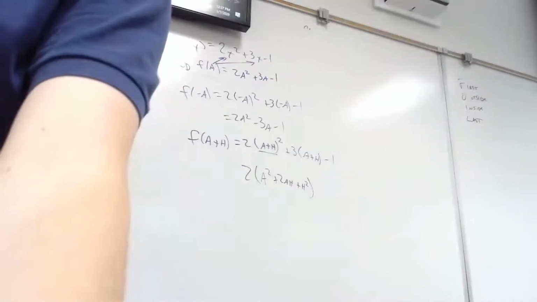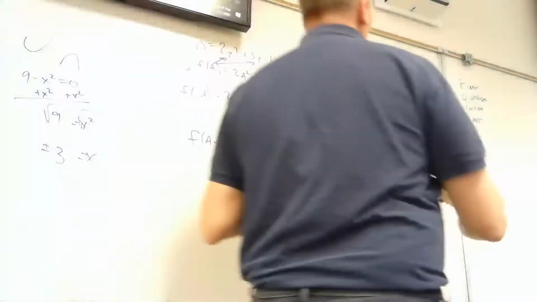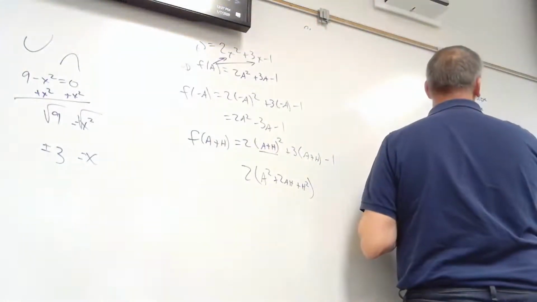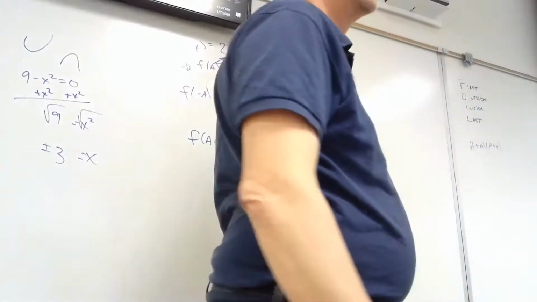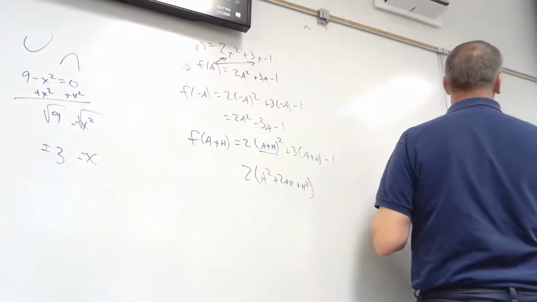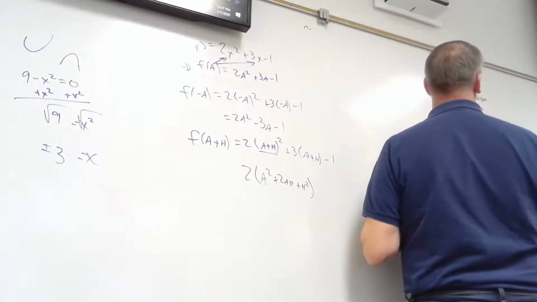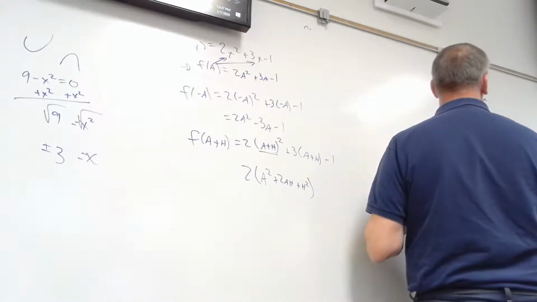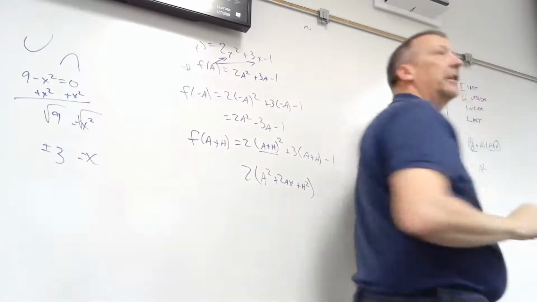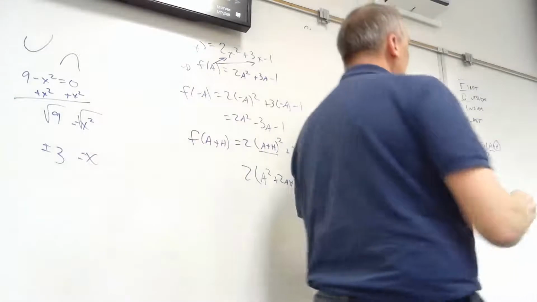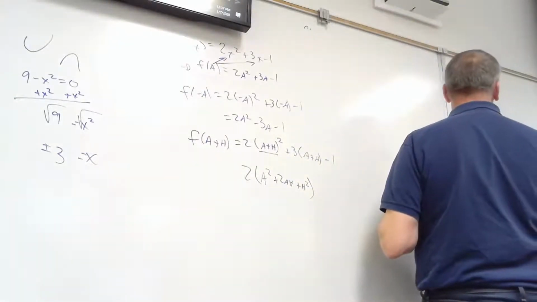And what that means is, I could have rewritten this as A plus H times A plus H, right? So, these two are the first terms, okay? A times A is A squared. The outside terms are the A and the H, those are on the outside, right? So that becomes plus AH.